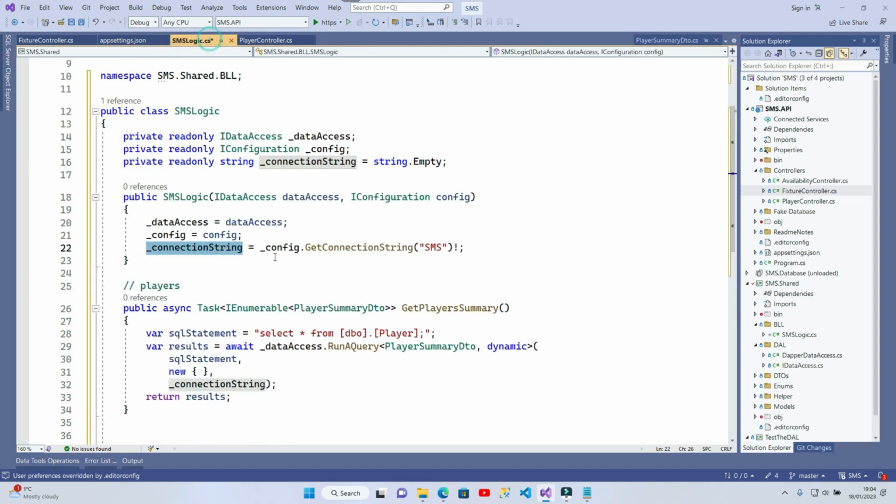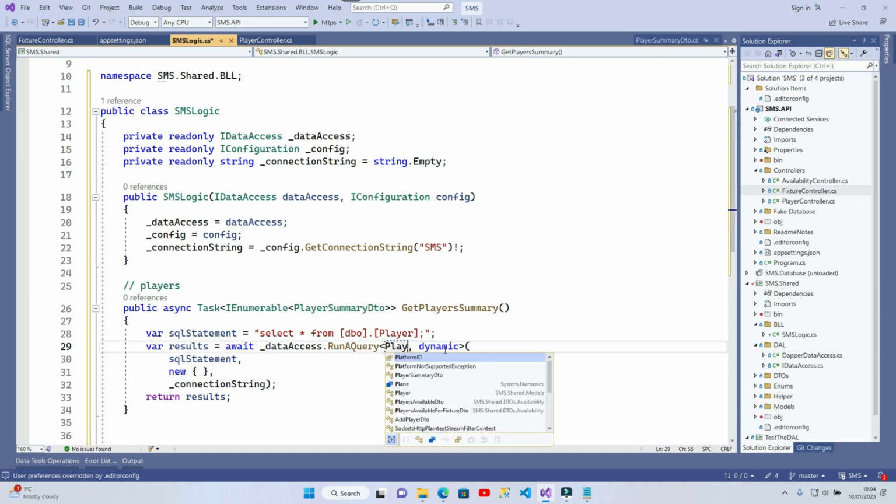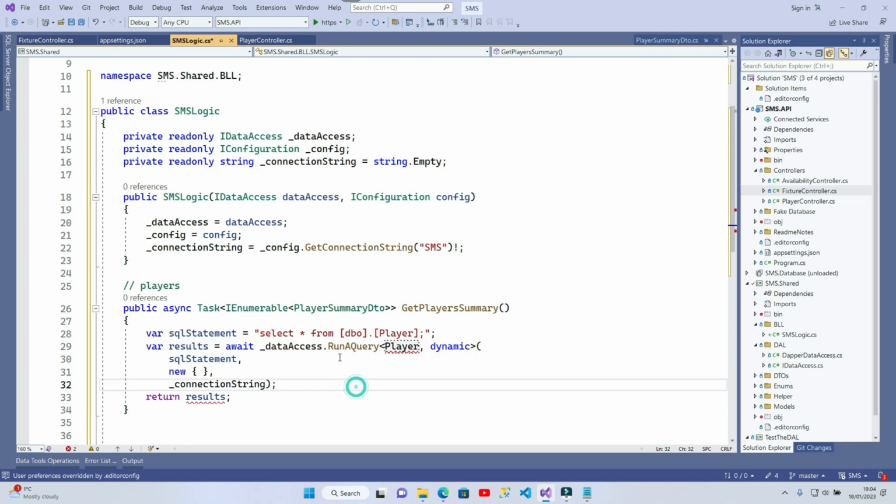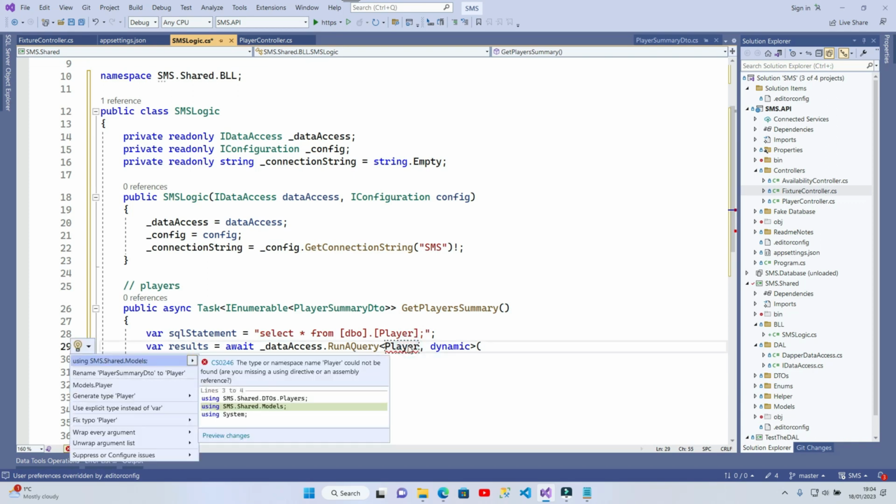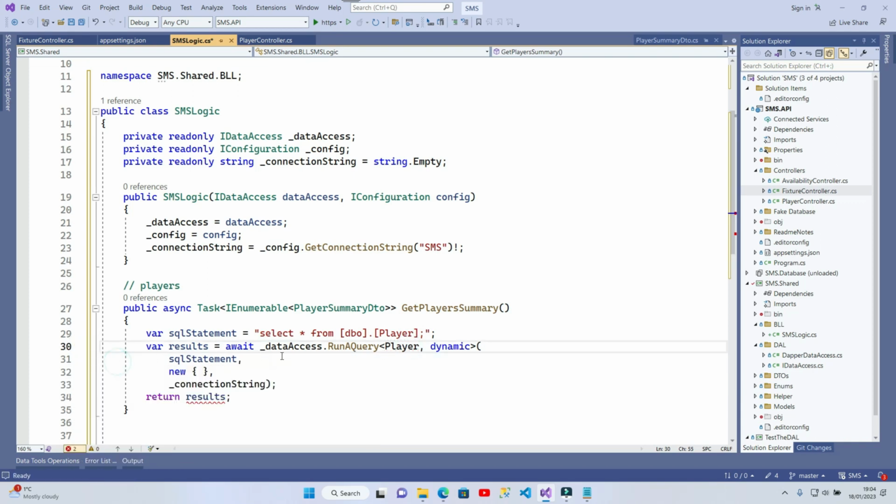So back to the logic. So rather than returning results, which at the moment is a list of player, that's actually wrong there, that should be player. And let's call this players. So from the database query we get a list of players back, and then what we want to do is shape that data.